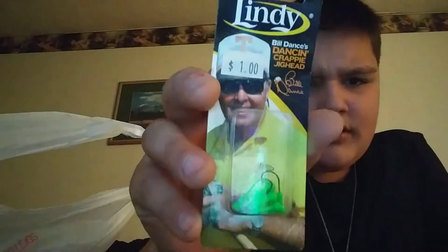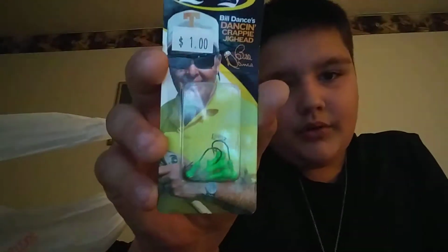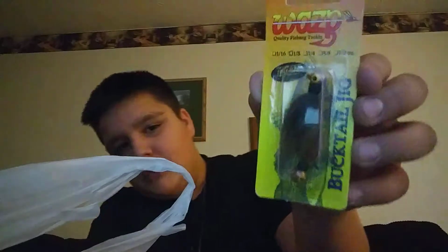Obviously the offset. Then I got some jig heads. You'll see in the other lures why I got these jig heads. Very small. Second thing. Then the third thing is these WASB Quality Fishing Tackle jigs.